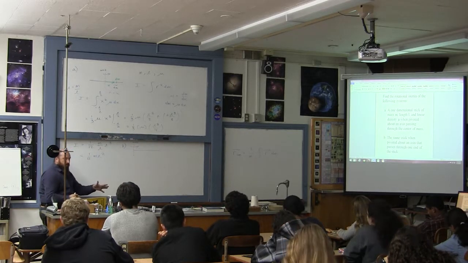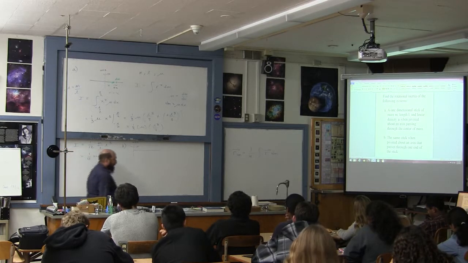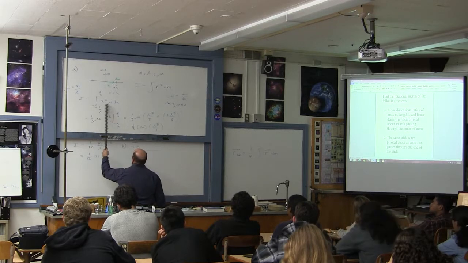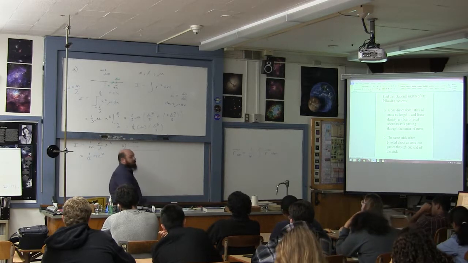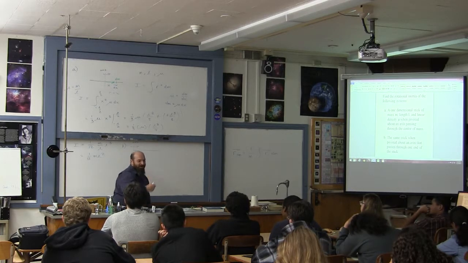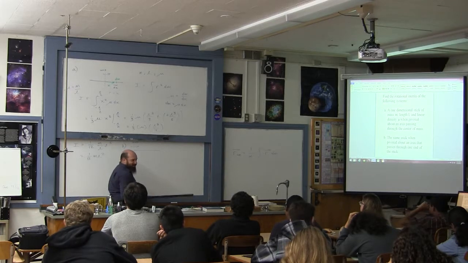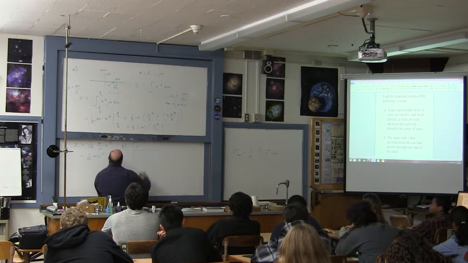The setup of the integral is identical to what I did up on the top board. It's identical, essentially, up until this step right here. The only thing that's different are the limits of integration. Now, Bo, what are the limits of integration? 0 to L. Now it's 0 to L, that's right, because now we're going from here to here, like so. Other than that, everything else is the same.